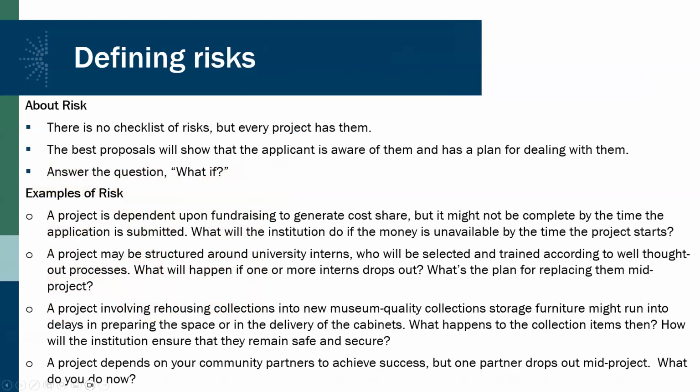We also ask you to think about risks that are inherent in your particular project and to tell us how you've taken that into account in your planning. Think of it as answering the question, what if? There is no checklist of risks, but every project has them. The best proposals will show that you are aware of them and have thought through a plan for dealing with them. Look at your activities and think about what could go wrong. Focus on the ones where your experience, your own or that of your group, tells you, yes, that could happen, and identify steps you would take in response.